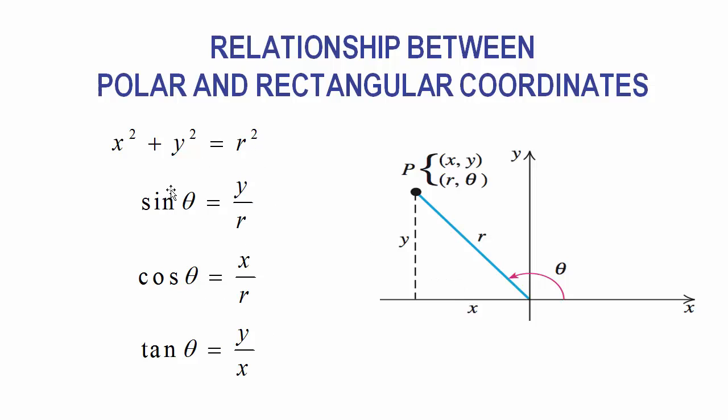Then these three things, along with the Pythagorean theorem, are what allow us to name this point two different ways. This point is going to be (x, y), but it's also (r, theta), and we can convert back and forth using these ideas, because you see here's a y, here's an r and a theta, here's an x, here's an r and a theta, here's a y and an x, and here's a y and an x and an r. So it relates the r's and thetas to the x's and y's. And that's what allows us to solve for one given the other and back and forth.